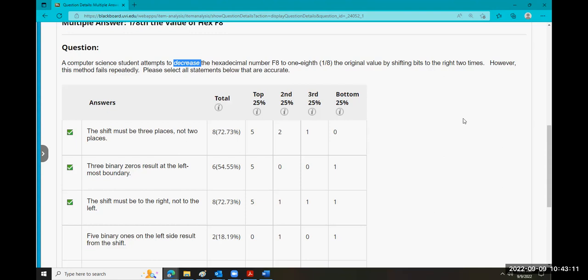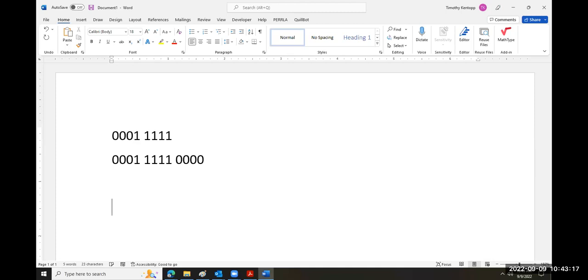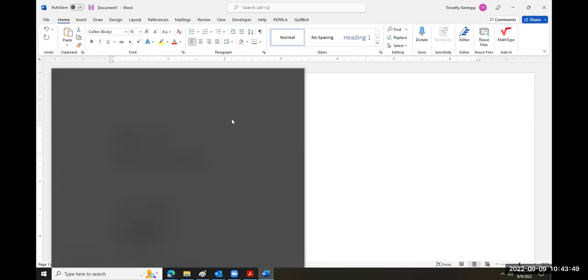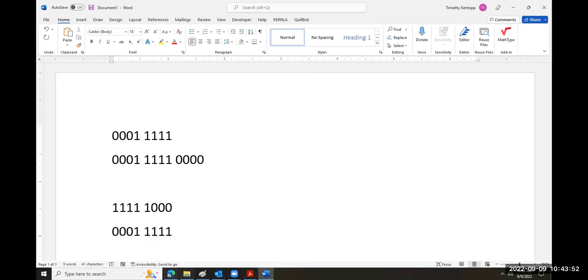3 places, right? So again, in this next example, I start with 1 1 1 1, 1 0 0 0, and I'm going to shift 3 places to the right. So essentially, these 3 ones take up the 3 zeros here, and that leaves the 2 ones remaining. Does everybody see what happened there? Okay. So now my value, let's go back to our question.